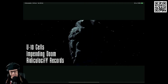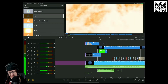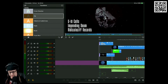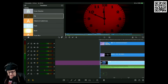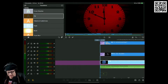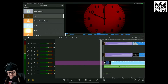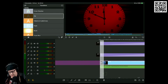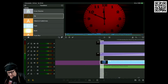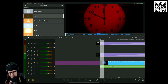Still getting that clock. I know why that is. Let's remove this dip from here. And what I'm going to do is just drag this clock back. Oh, shoot. I'm just going to drag this clock. Oh, man, why does it do that? Why are you doing that to me? Let's see what's going on. Oh, that is weird. I just want to move. There we go. Why is it selecting all of it? I don't know why that's selecting all of it.